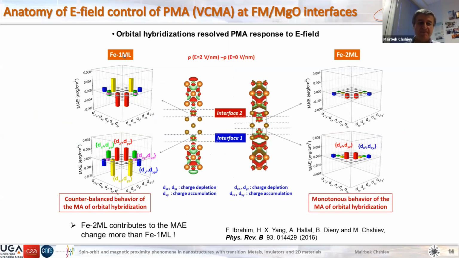What you see on the left side is the contribution into the first monolayer. And look at the absolute value. Some contributions of hybridization between different orbitals are actually quite large, but some of them are canceling. And overall, the first monolayer, therefore, will not contribute much into VCMA. However, the second from the interface monolayer, even though absolute values are much smaller, which is logical and correct compared to the first one, they are working with the same signs, and therefore that counterintuitive result is explained this way.